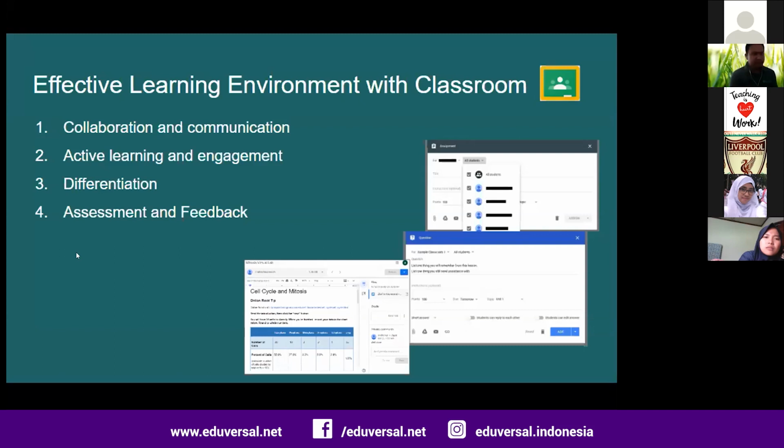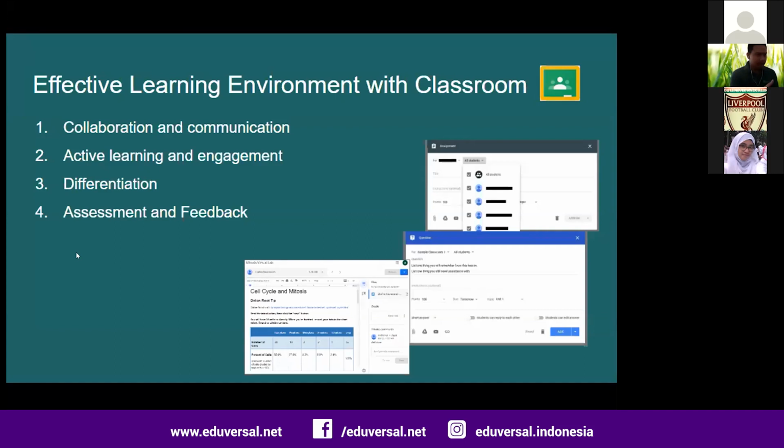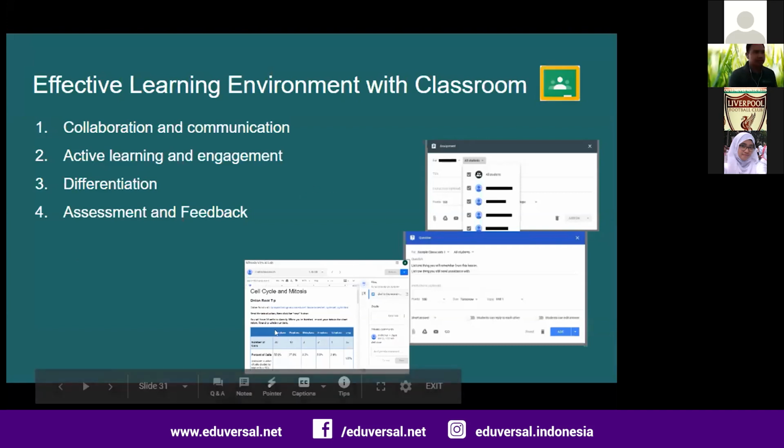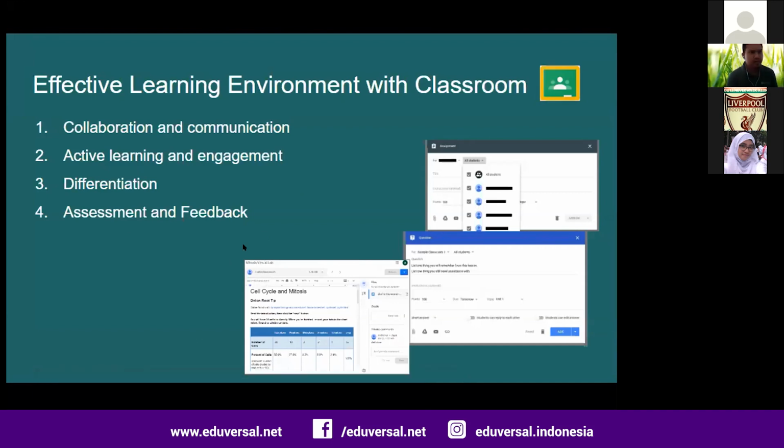Later on, the most important factors in learning are assessment and also feedback. In Google Classroom, you can give private feedback. During this session, entering the Google Classroom demo, we can see together how to make an assignment or even create a class for the first time. Okay.